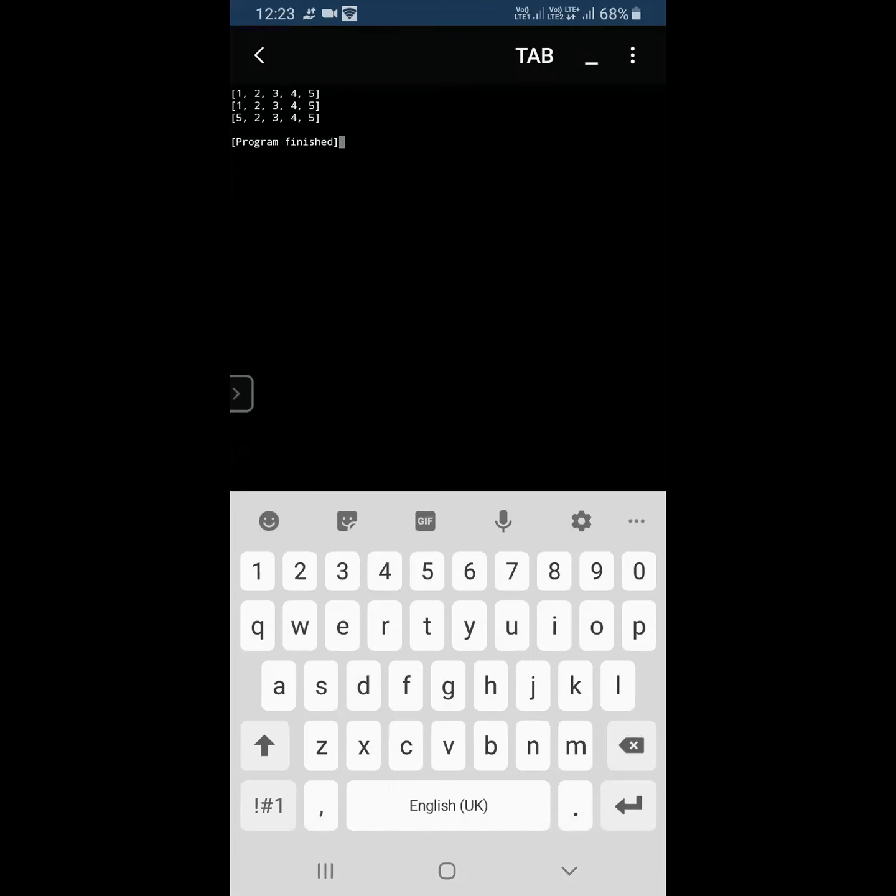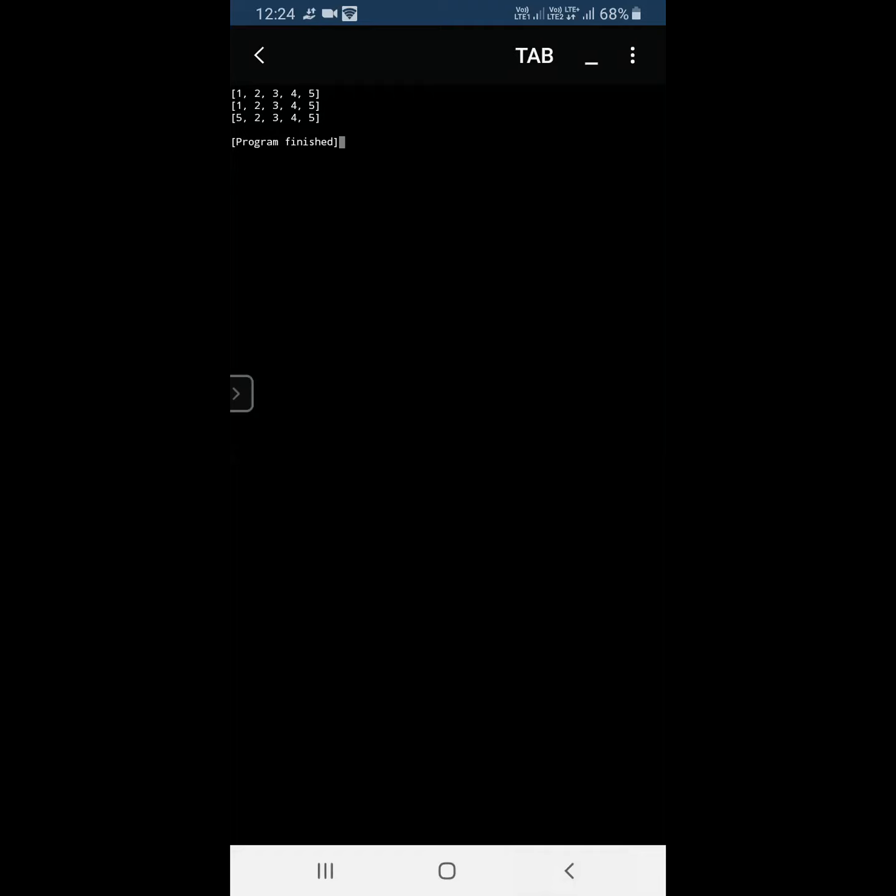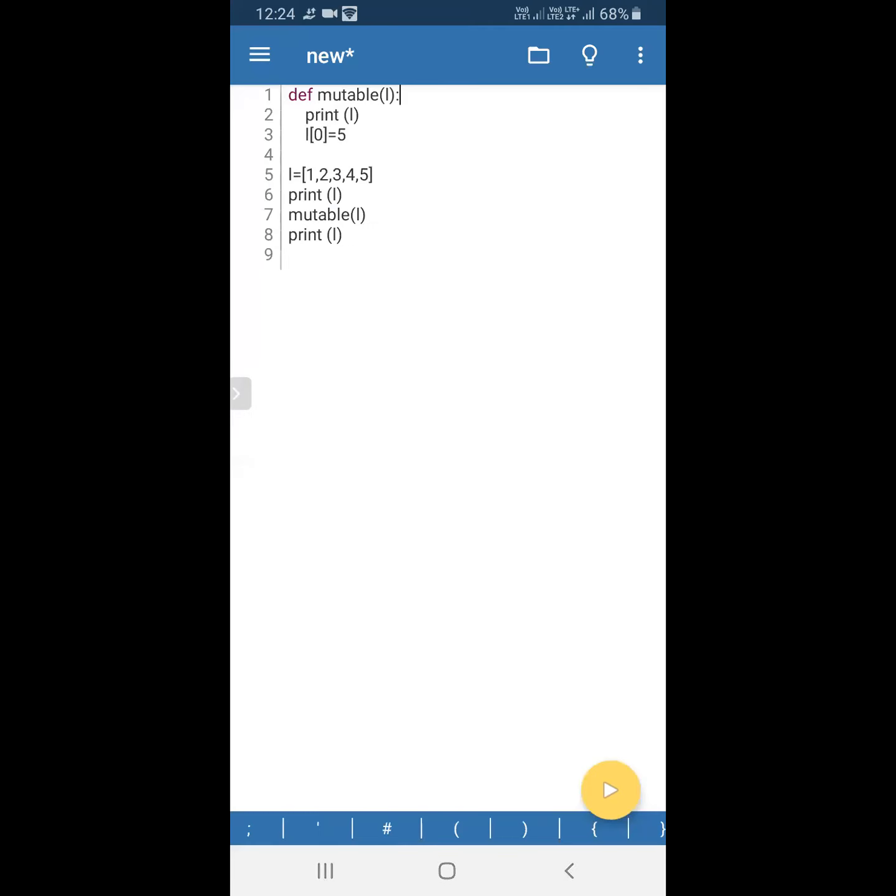Can you understand this concept? Mutable data type and immutable data type, how to pass the argument. Can you understand? Yes, sir. Okay. So if you are passing any mutable data type, you no need to worry about the global concepts and all. That's how to pass a mutable data type and how to pass an immutable data type. Suppose if I pass a tuple, whether this operation will be a success? No, sir. No, because tuple is immutable, as you know. So we cannot make any changes over the tuple.